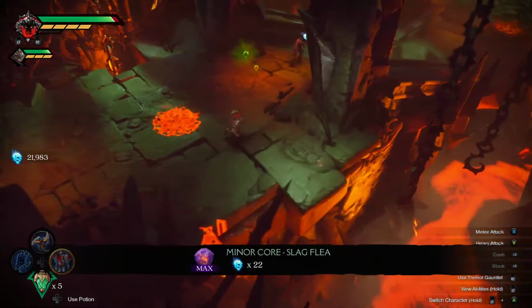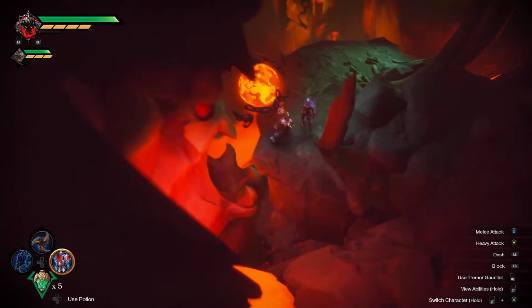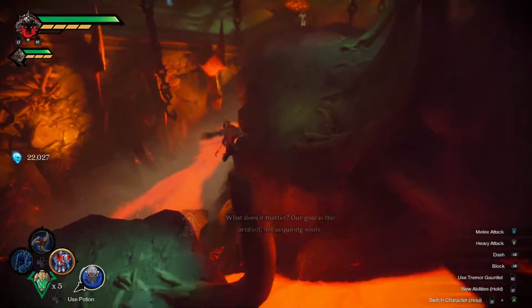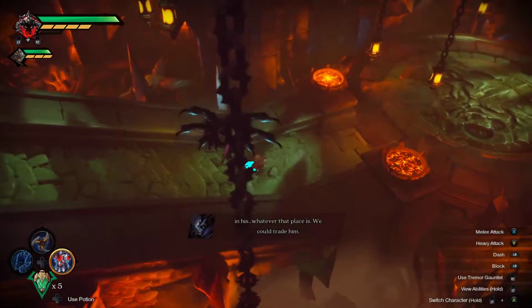There's a soul thing over here. There's another key. This thing. That's a lot of souls. And I think you got this key already. What does it matter? Our goal is the artifact, not acquiring souls. Fulgrim's got that one there. Yeah, souls, and he has this all one, kind of magical crap back in his whatever the place is. We can train him.